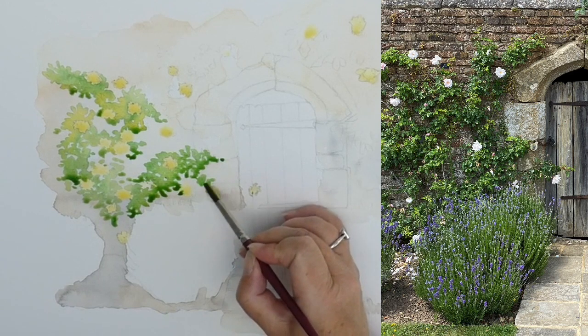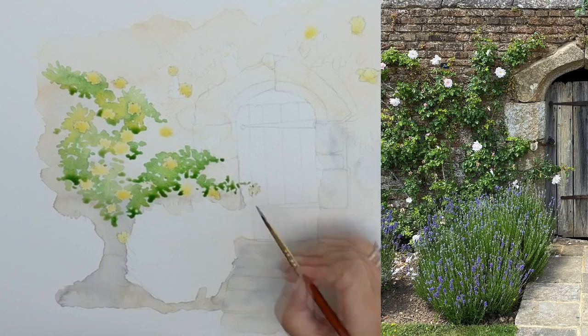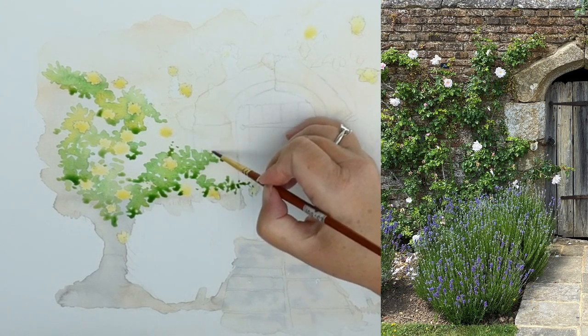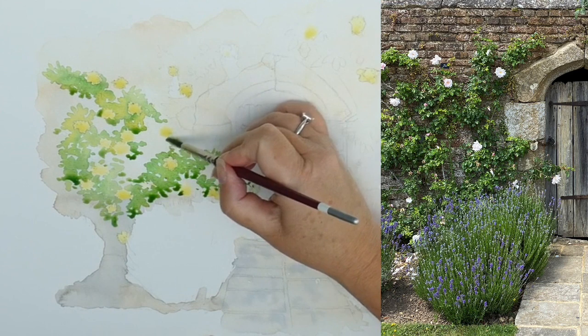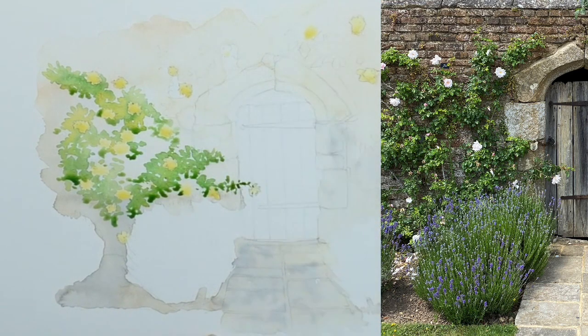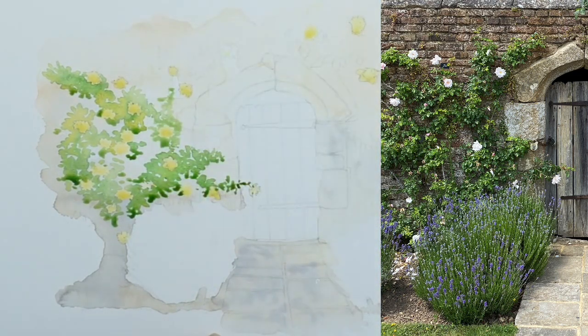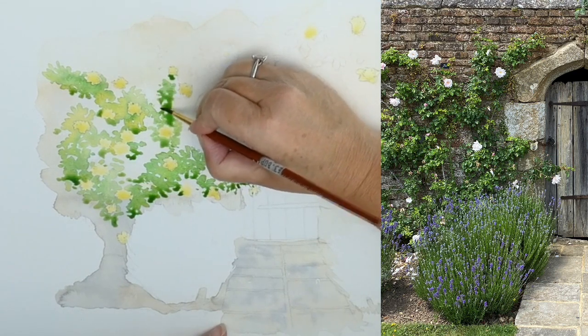Meander some down here over the stone walling. Now, I'm going to move down to a slightly smaller brush as I come across here. In fact, there's not much point in doing a great deal of detail because I've got my doorway to paint. But I just want to make sure that I'm breaking up the edge. Back again, and we need to go up through here. Work my way up to the top. Smaller brush just to break up the outside edge.